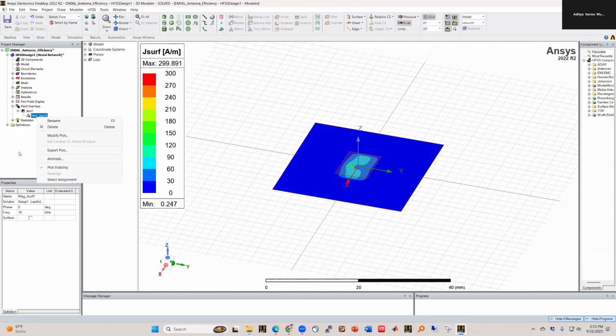So if you click on animate and then hit OK, then you'll see that it will animate over one period what the fields look like as they are propagating. Sometimes that's useful, sometimes that's not very useful, but it's just an option that you can use. Okay, that's probably a good place to stop. So we discussed a wide variety of topics in HFSS today on what to plot and different quantities to plot. So hopefully this is somewhat useful to you, and hopefully it was interesting.